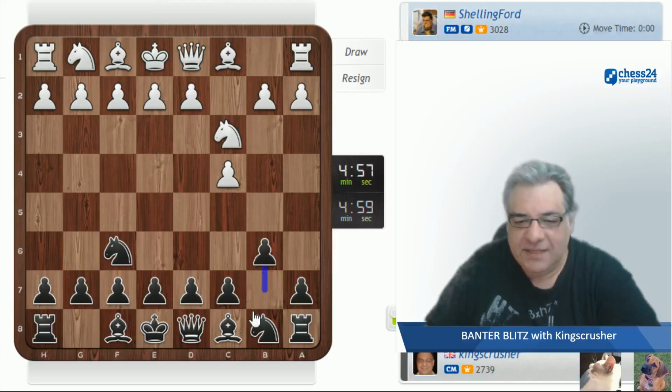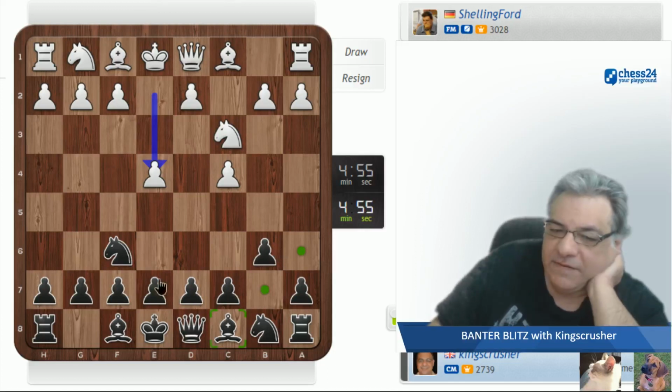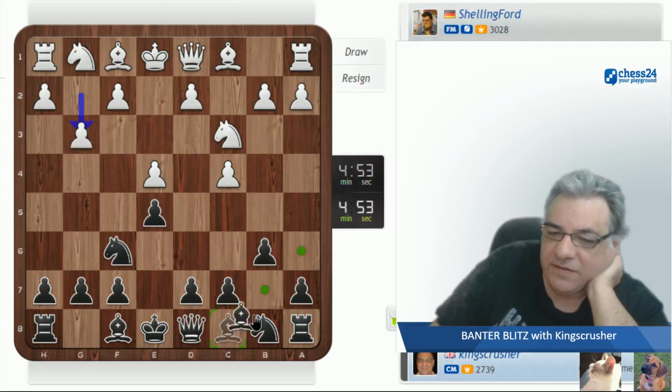I can play this here anyway, can I? Maybe e5, then he's done this structure. Celebrate d4.